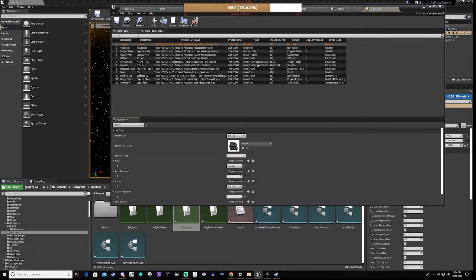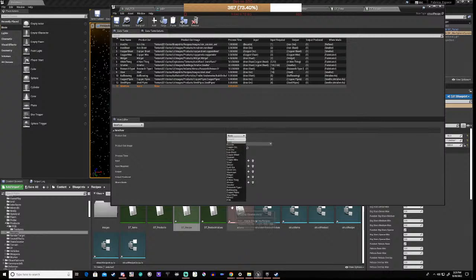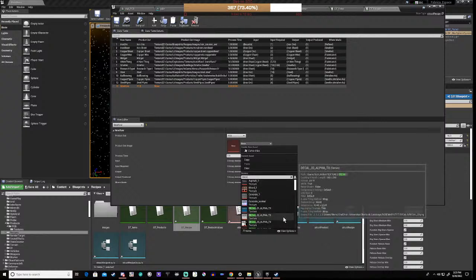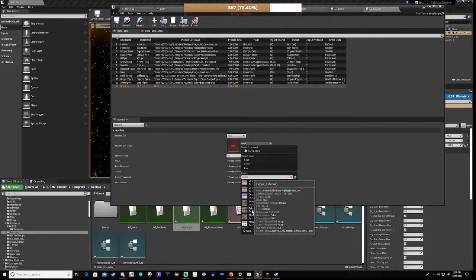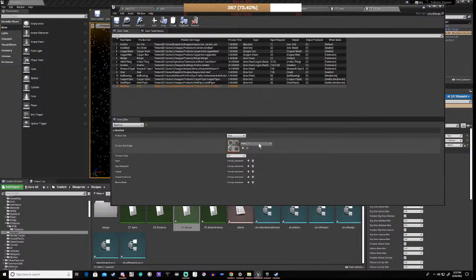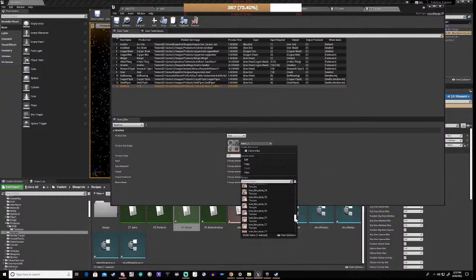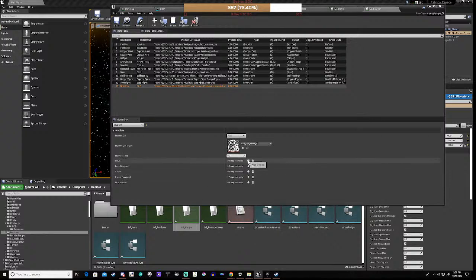And then we'll add it into our recipe table. Product out is PCB. Product out image is, I suppose we're just going to have to add a decal again. Doesn't really matter. Let's just go with that. And we'll just make an input as iron sheet.